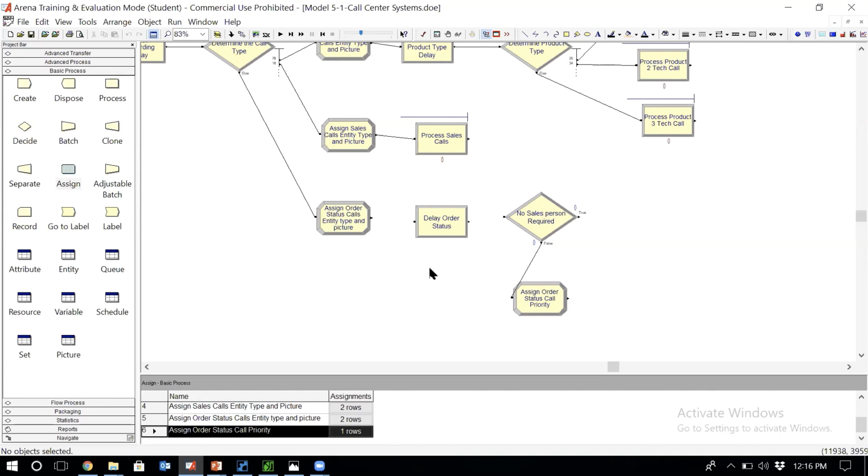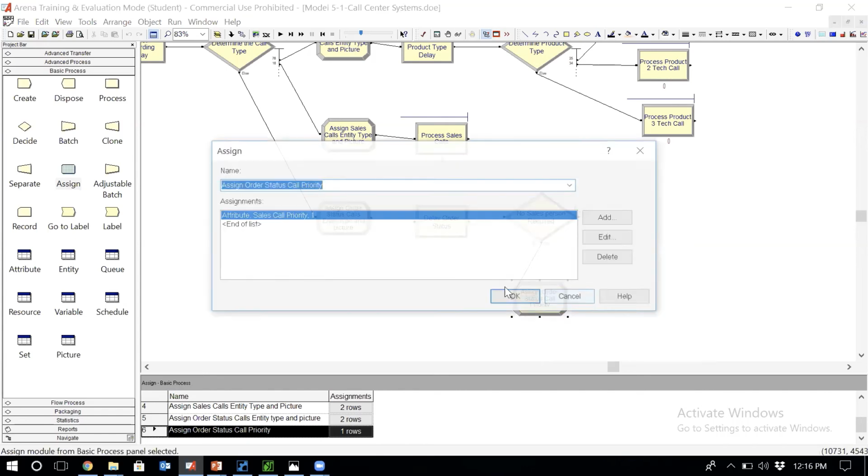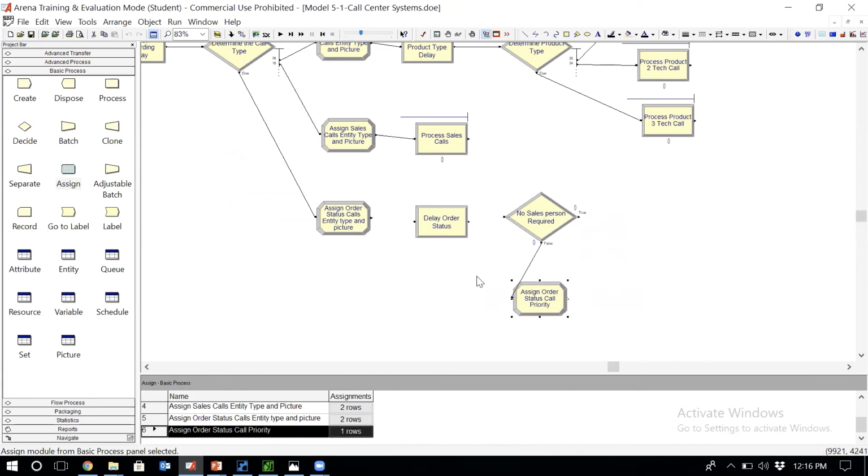The value of the order status calls' priority tag is 1 because that's the one I assign here. And in a second, I'll tell you why I assign 1 to this and 0 to the other, how we can change those values, and what they mean, okay? But just know that by default, the initial value of every attribute and every variable we define in a model is 0 unless we change those initial values.